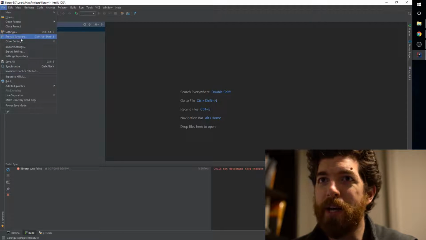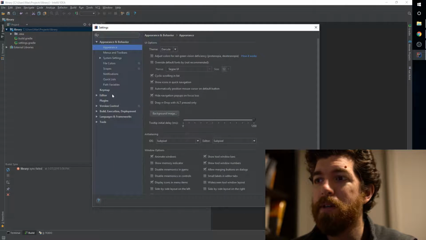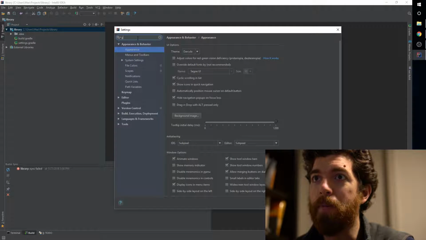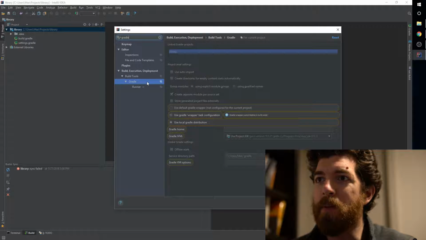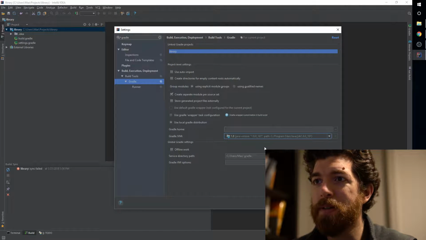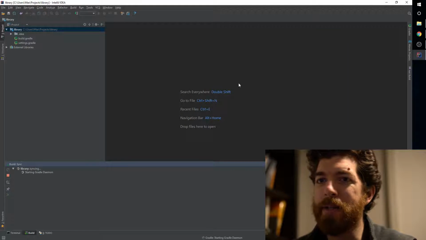Because I have Java 9 installed and the Gradle task gets confused because it's an older version of Gradle, bear with me for a moment. If you change the JDK here to use Java 8, it's not really important, but that's how I get around this for now.